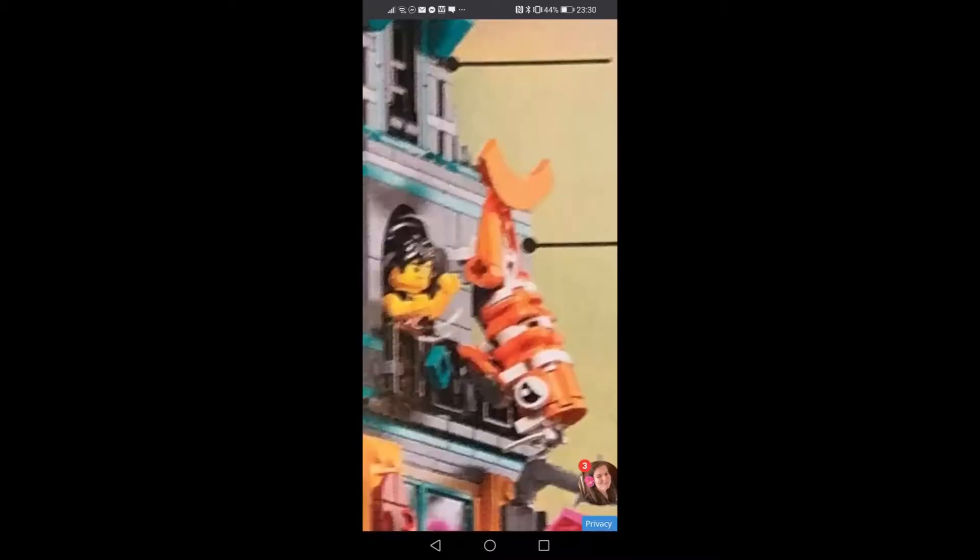It's pretty cool to have something attached to the building that looks like it's flying around rather than physically attached. On the right side of the building there's also a fish build which is awesome — it reminds me of a creative polybag build. I'm not sure if it's a clownfish or a koi fish, but it's attached to the building similar to how they attached a squid to the side of the original city set.